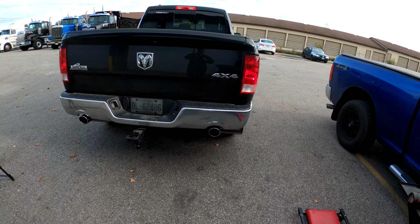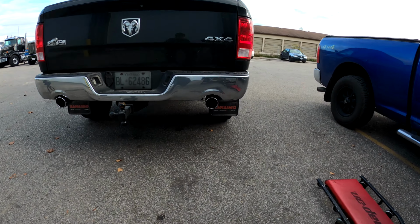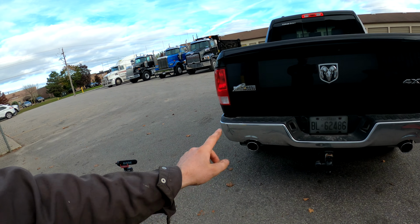I have moved the truck. I just moved a little bit forward to try and even out these two exhaust tips. I don't think they're perfect, but they're pretty decent. Let's fire it up, and let's first of all see how good this thing sounds, and second of all, the difference between just the pure muffler Sawzall and the muffler delete pipe, along with obviously the tailpipe still in here and the resonators.